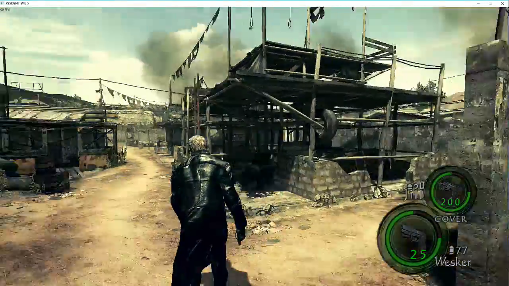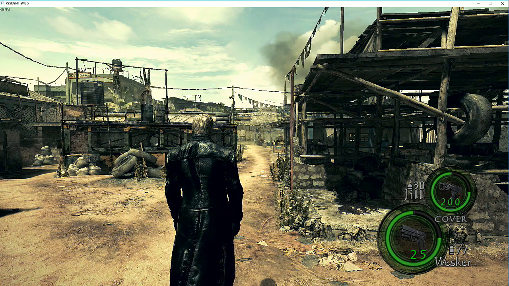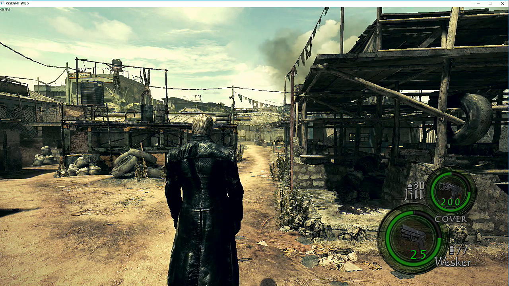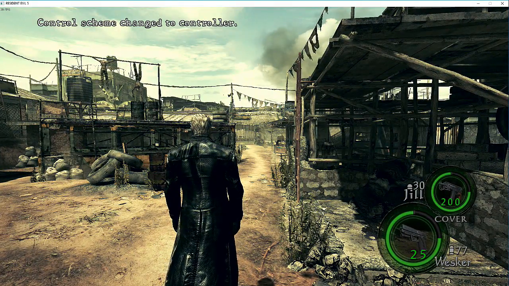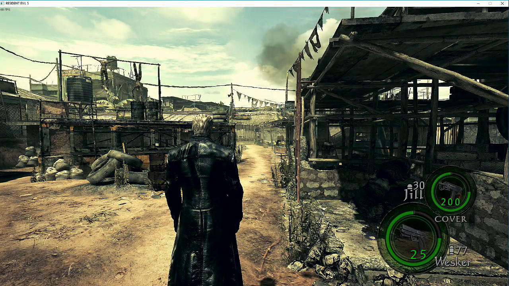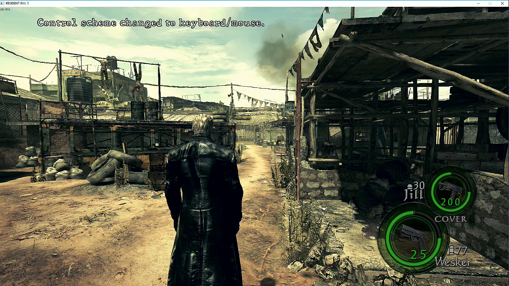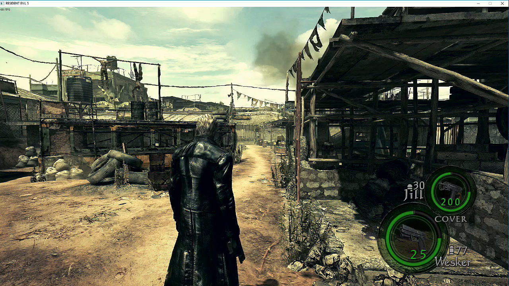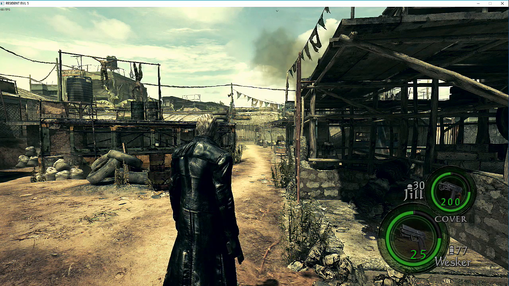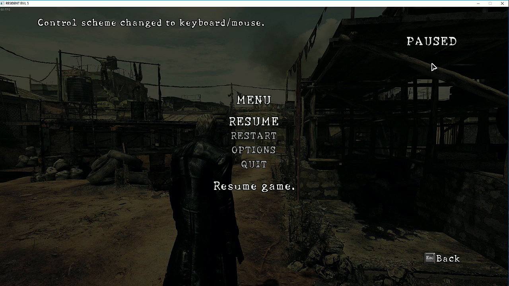Now, if you want to switch without having to tab in and out, and you're using controller, just press the number pad keys on your keyboard. So I'll switch it to number 2. Poor performance indeed. And it will change them. Just keep pressing the number pad once to see which ones you like. You can switch between them even if you're using controller. It's pretty easy. Right. If I pause that again and I bring you over to the trainer again.